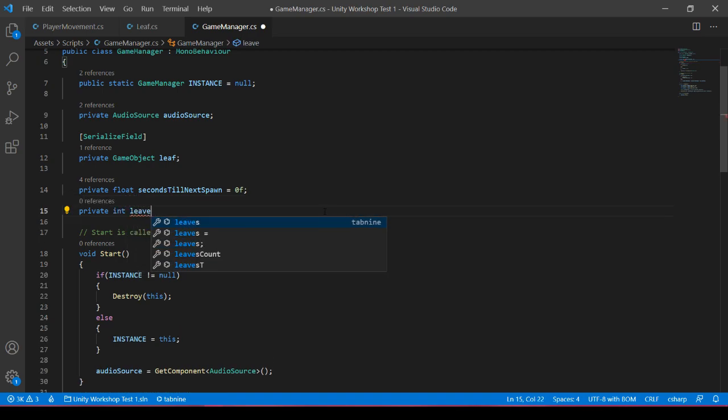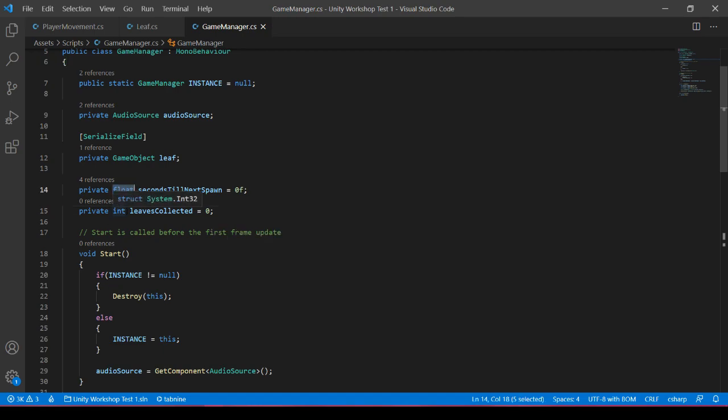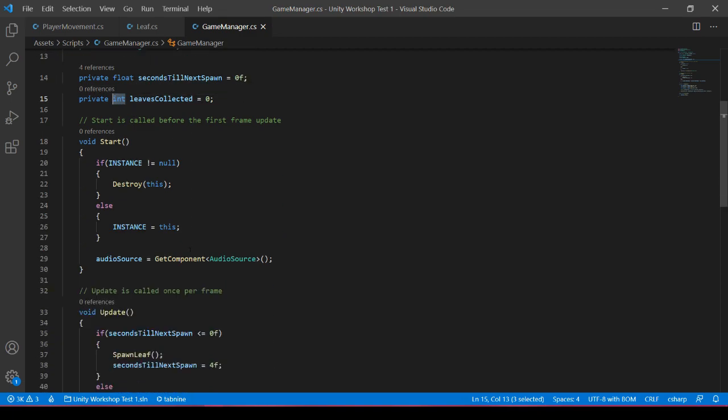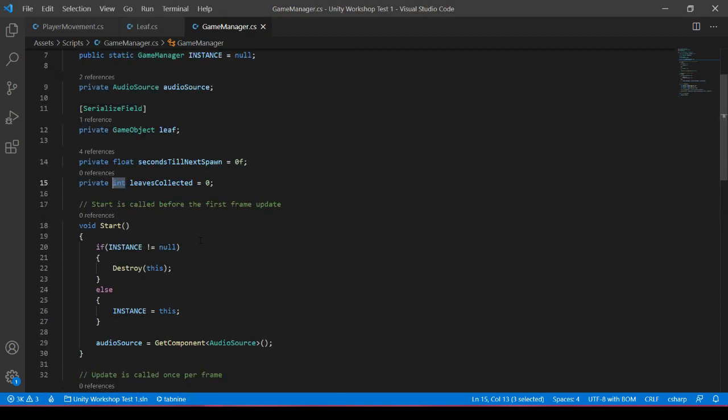Call it leaves collected. And that's just going to start out at 1. And since we're not really concerned about decimals, I'm going to have this value as an integer, just so we don't have any trailing decimal points or any of that.